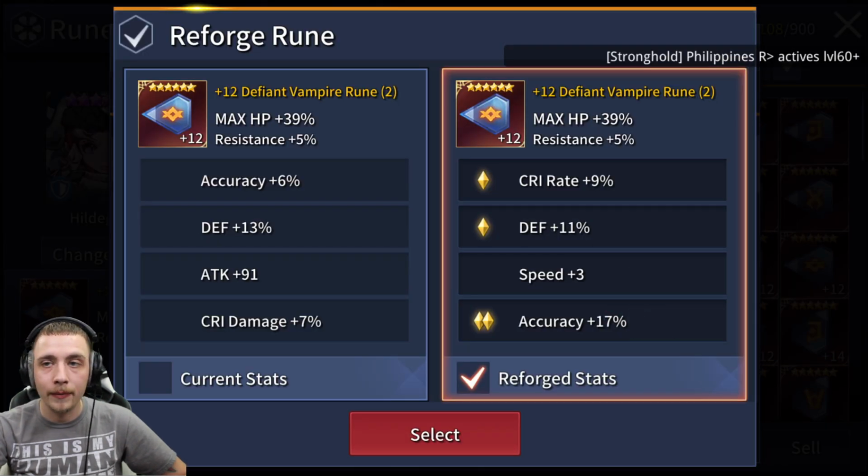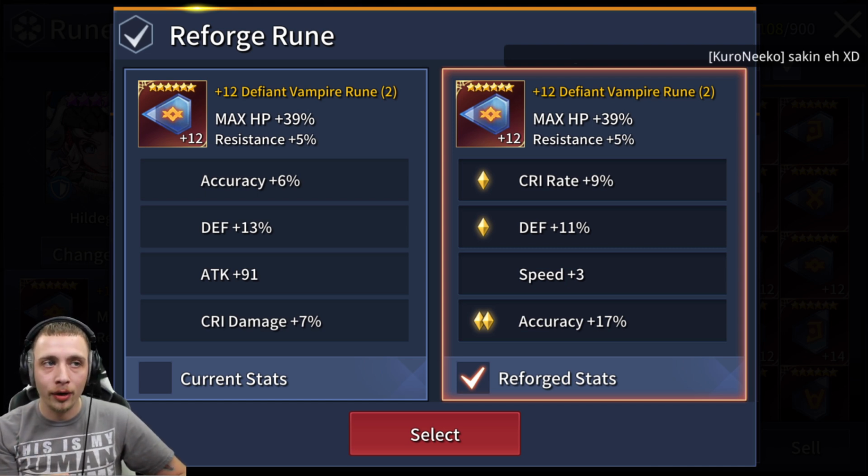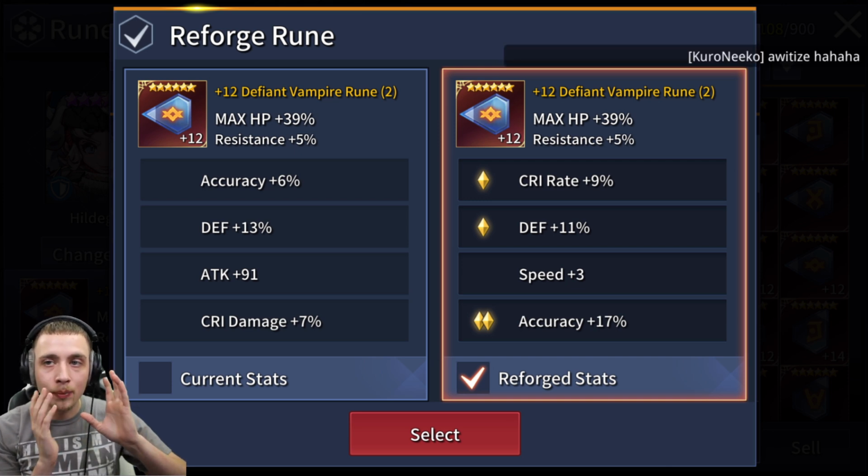So there you go. Check that out, guys. We just turned a not so good rune into a beautiful rune. And those little diamonds next to the rolls, it just means how many times the substat got rolled into. So crit rate is 1, defense is 1, speed is 0, and accuracy is 1. Now this is not the best rune, but we did get accuracy, we did get speed, we got defense, and we got crit rate, which fits HP percentage perfectly.